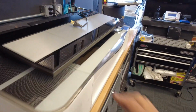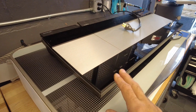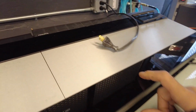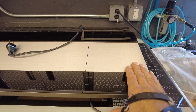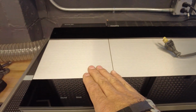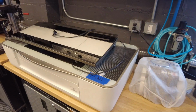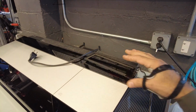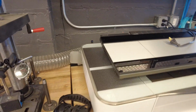Back over here to the Bang & Olufsen long-term project. Remember, this is the project where my staff is wondering why I even bother with these, but I can't help myself. They're super cool. I've got the doors working properly. This slides to reveal a CD loader. This slides open to reveal a cassette. And I've got everything working. I'm just missing a couple of trim pieces to secure the top glass. Other than that, it's a pretty cool piece.